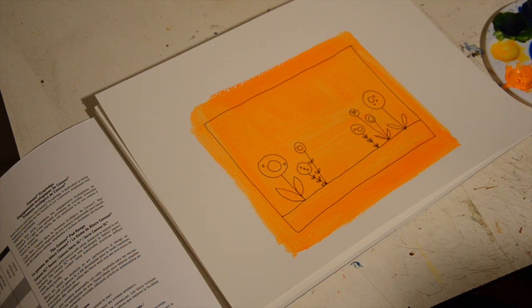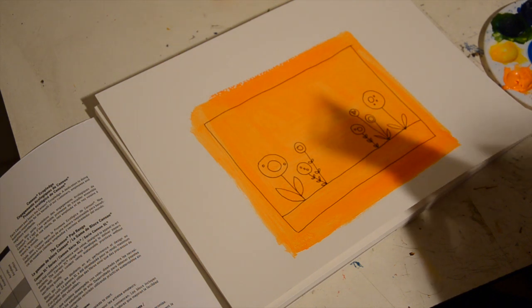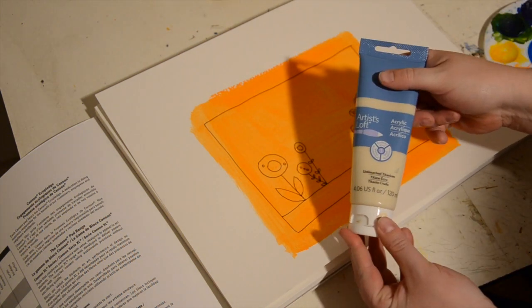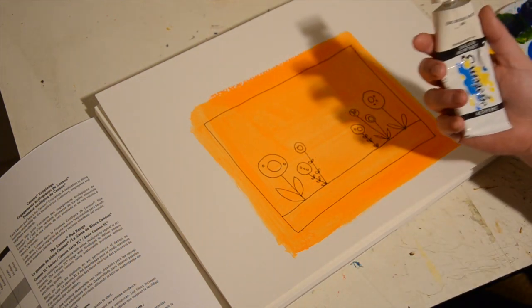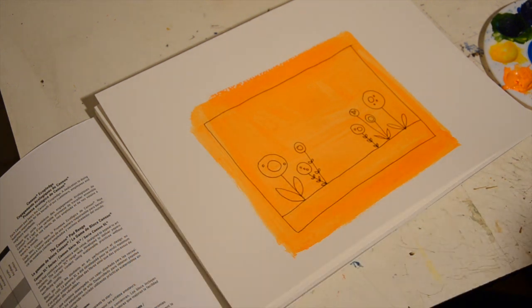So it's quite simple. Next stage is we're going to grab some white. I have unbleached titanium. I'd rather not use that. It's more of a gray. As you can see, it's more creamy. I'm looking for a brighter white, so let me grab from my magic bin. There we go. Just a nice, cheap, plain white. All right, so we get our plain, cheap, bright white, and go ahead and add it into our palette.